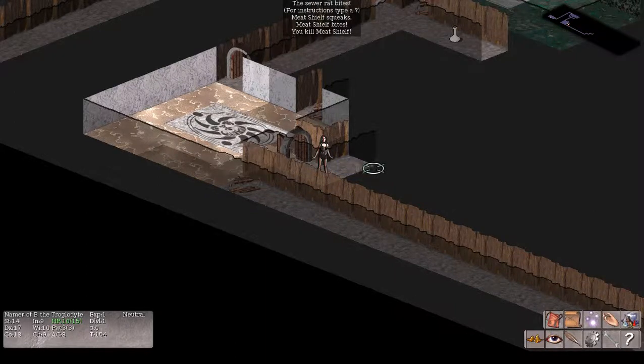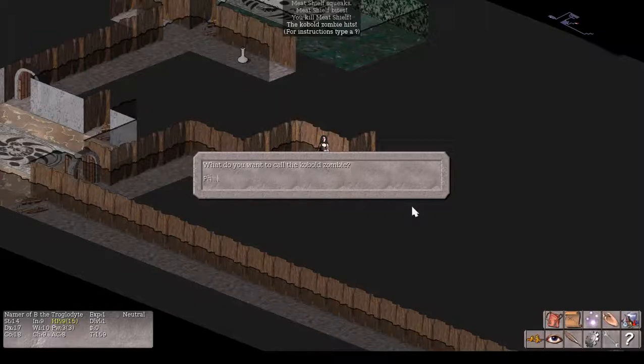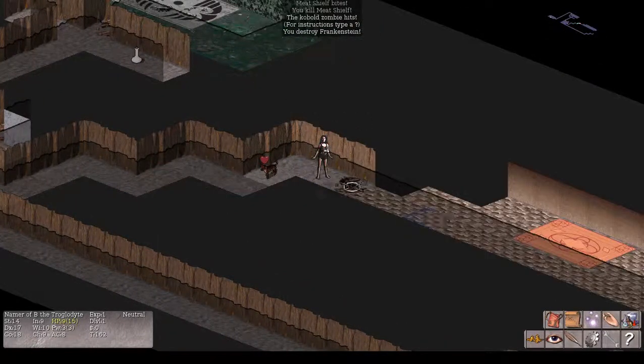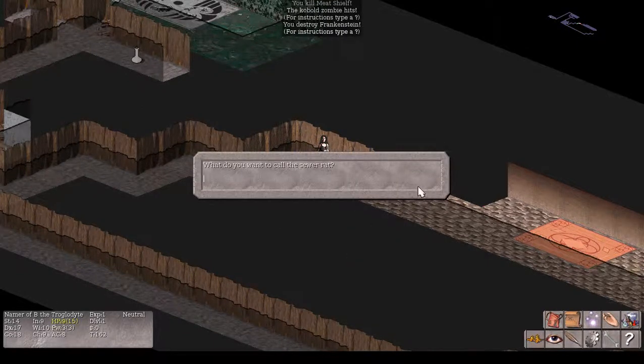And if I kill him, I was wondering if his corpse would have a name. Let's name him real quick. This cobbled zombie. Name the cobbled zombie Frankenstein. Okay. Then we'll kill the cobbled zombie. Ah, it says you destroy Frankenstein. But it didn't leave a corpse. So let's name this guy and see what kind of corpse he leaves.